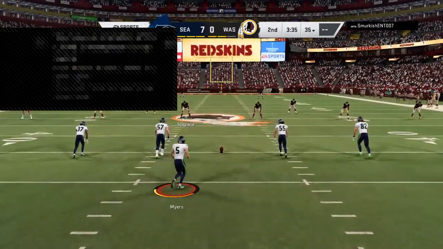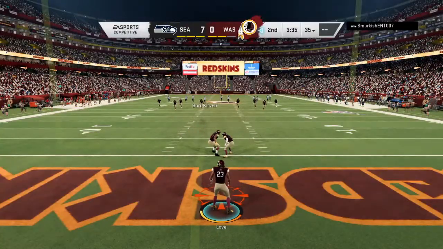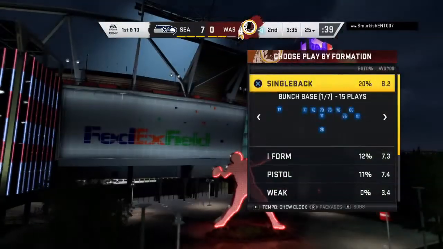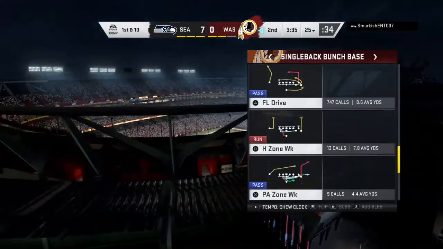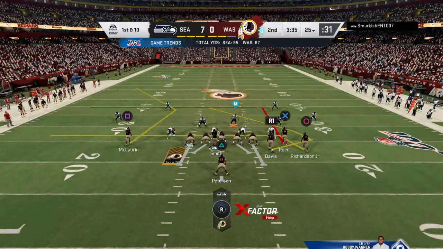After the touchdown, here's Myers to boot it away. And a fair catch signaled for and taken successfully. Here we go. The Redskins take over 1st and 10 at their own 25-yard line. Ready. The Washington offense at the line and ready to roll.